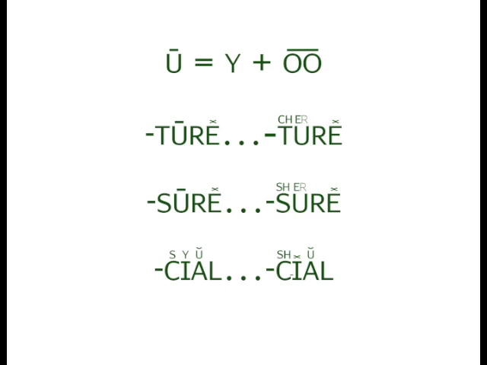Long U is made up of the sound of "ya" and then a long double O, "oo." If you say these real fast with a "ya, oo" pronunciation of a U, you get what ends up on the right. Cheer, chur. Sure, sure. Shall, shall. And that's why these endings sound like they sound, even though it doesn't look exactly like how it is spelled.